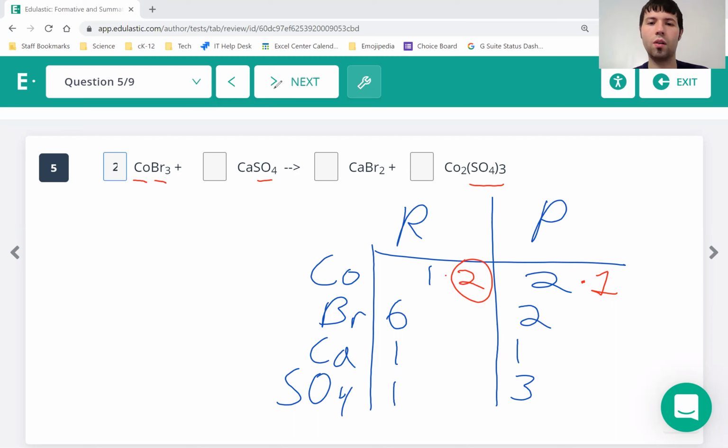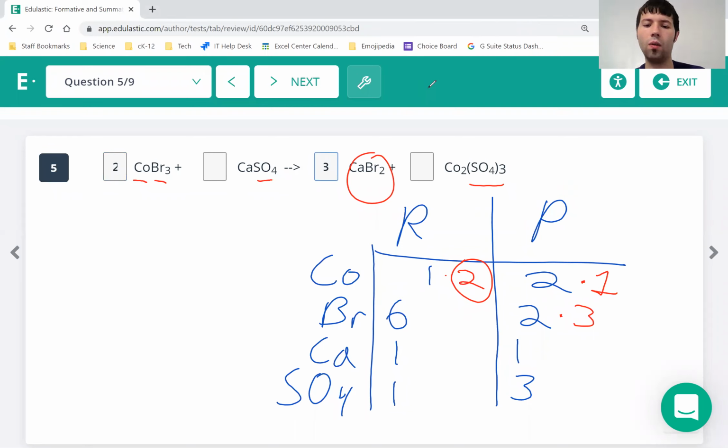Okay, so now I'm going to try to fix that. This is one of those cases where it may be better not to multiply them by each other, because if I want to get my bromide on the right side to equal the left side, well, I already have 2. I want to balance it to get to 6. Well, I just need to multiply by 3. So I'm just going to multiply that by 3.